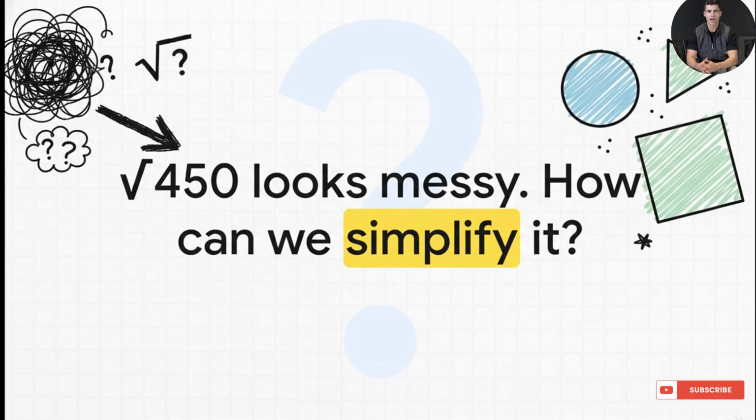So let's just dive right in with our main challenge for today, the square root of 450. I know, it looks a bit intimidating, right? But the truth is, there's a super simple, kind of elegant method to clean this thing up. We're going to break that method down. And I promise, by the end of this, a problem like this will be a total piece of cake.